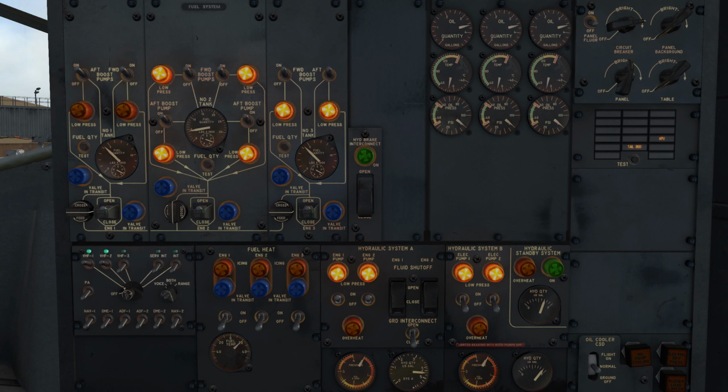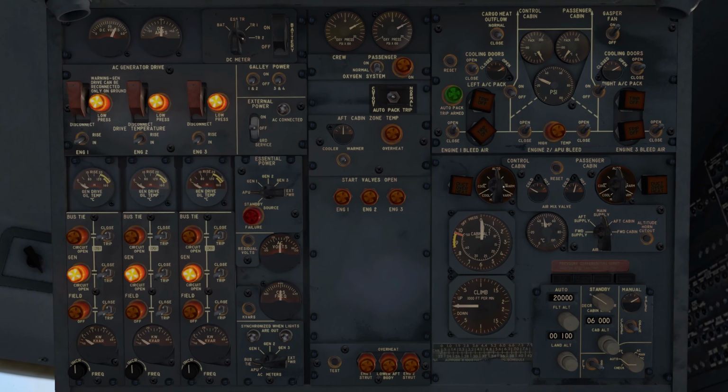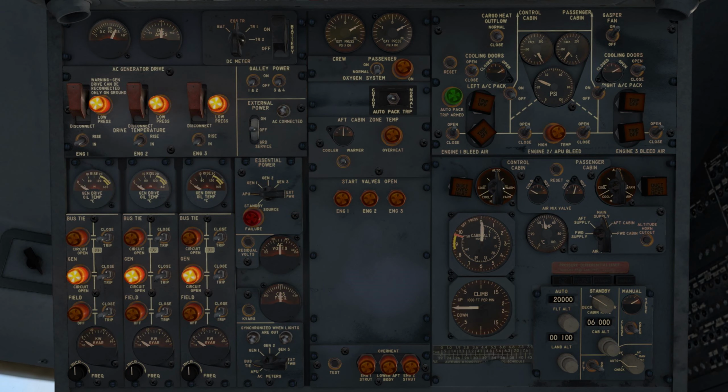I love starting this plane up. I love everything about it. It's just super involved. It takes a long time to start it up. It takes a long time to fly. It takes a long time to land. Long time to plan. But it's still my favorite plane. It just takes forever, which is funny because I prefer GA aircraft. But I love this one. It's my favorite. Turn off AC packs because we need all the power we can get.